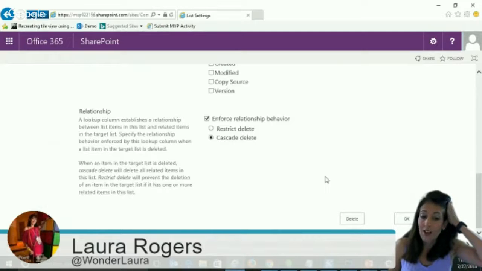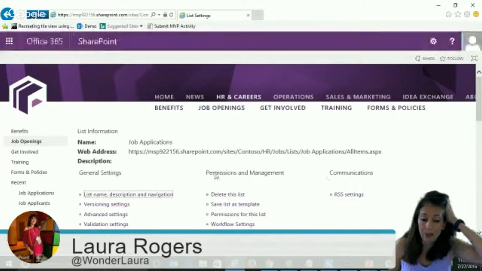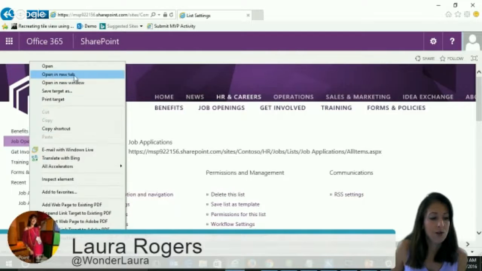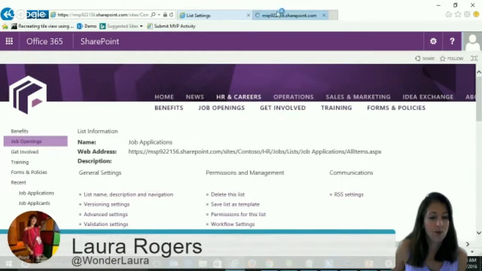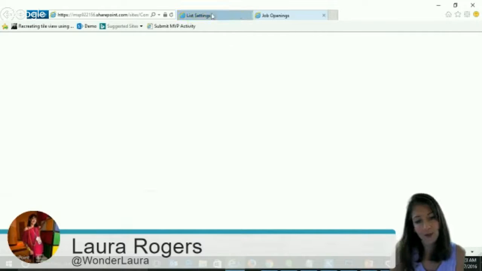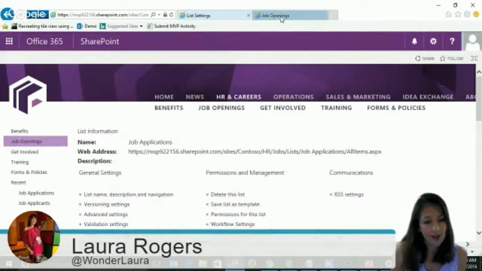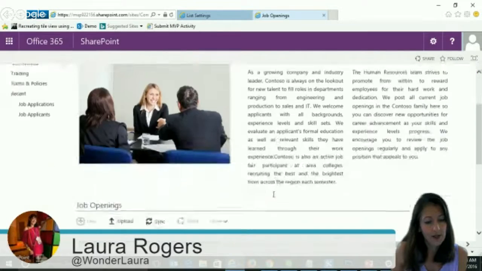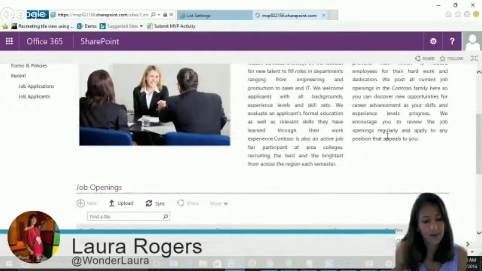And so we could have multiple applicants for this job. And I'm going to go ahead and open that in another window just to be more efficient here. So they have that job openings link here in the navigation, taking you to the special little page with multiple web parts on it where I can't get to anything. Gotta love that. All right, job openings, and then job openings. But it's very pretty and shiny.